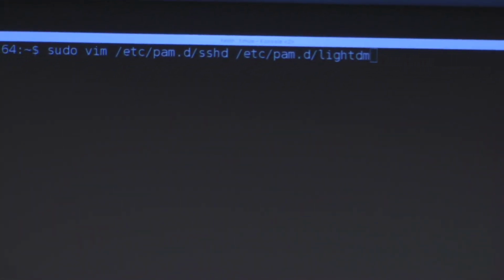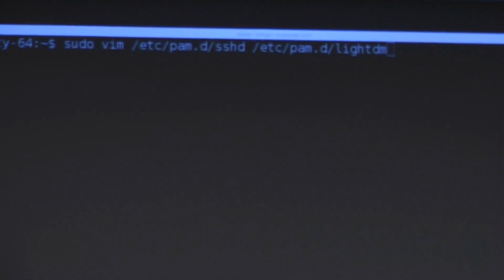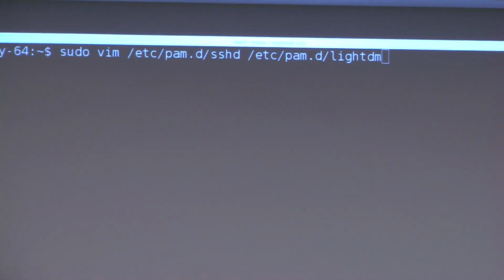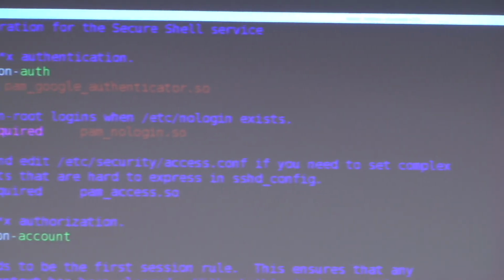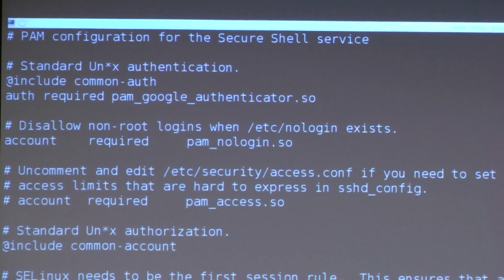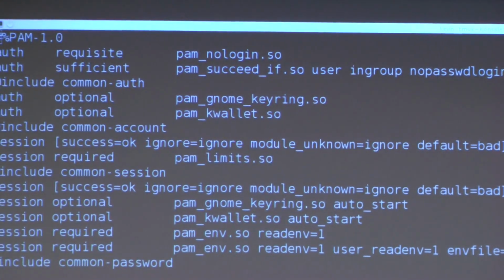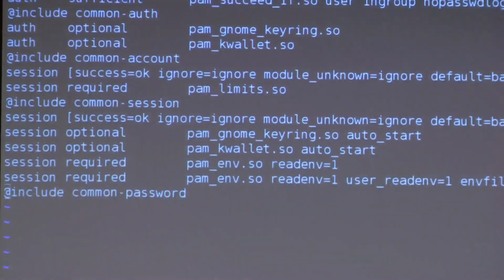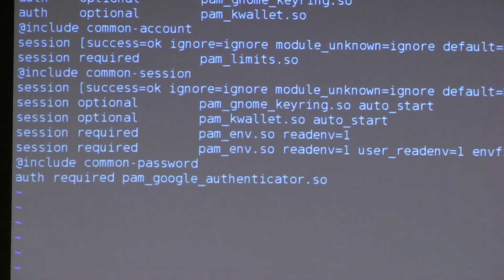Ubuntu uses LightDM as its display manager, which is where your login is. So in theory, if we took this line and put it at the bottom of this file, it would now require us to provide that code.